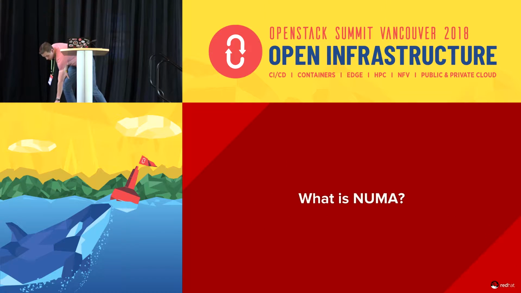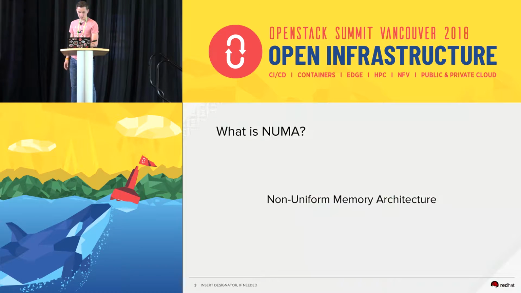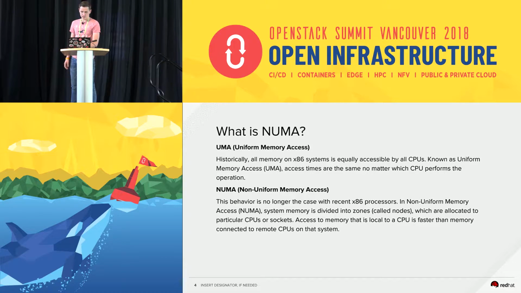So, quick introduction. What is NUMA? The initialism means non-uniform memory architecture. In practice, what that means is you have system memory, and the amount of CPUs and the amount of memory you have in the system has grown so large that it no longer makes sense for all memory in your system to be accessible at the same levels of latency from different CPUs as other ones. You see this more with multi-socket systems and high core count systems. You're generally not going to have to worry about this on a desktop class system.